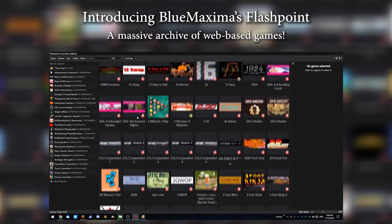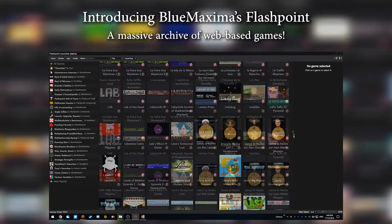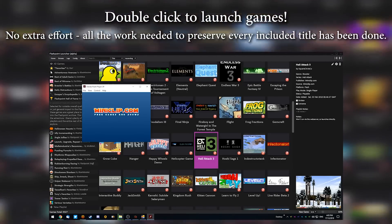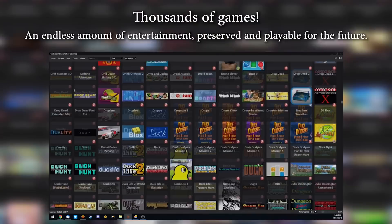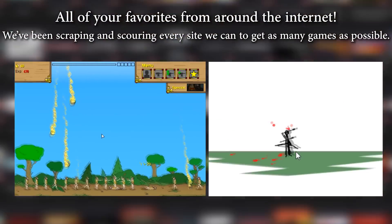That's where Bluemaxia comes in. They created a launcher called Flashpoint — cool name — that gives you access to over 36,000 Flash games, good and bad. They scavenged the most popular Flash game websites and made basically a repository. You can download the entire library, which is a whopping 288 gigabytes when extracted, or just get the launcher and download as you go. That's what I call internet preservation.